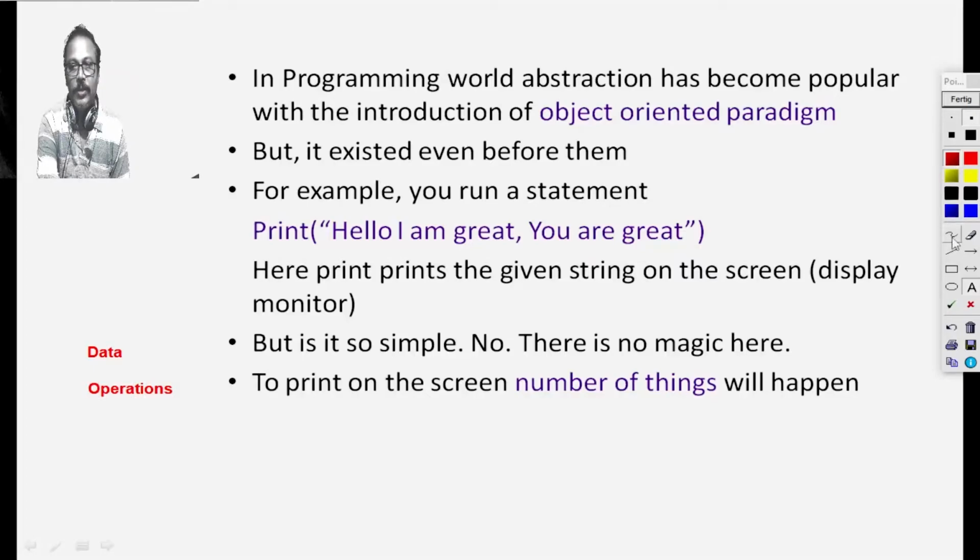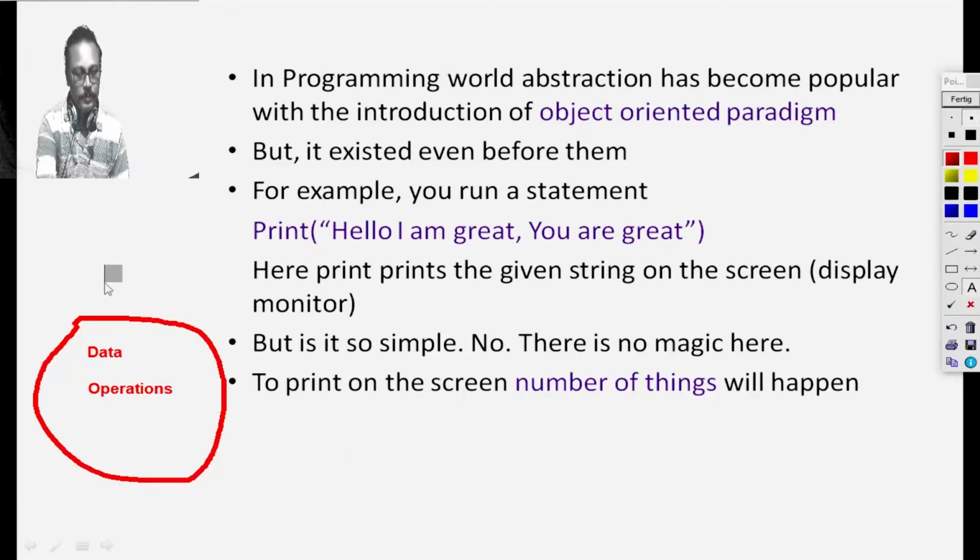That is collectively called, in object-oriented programming, a class. So class is an abstraction.